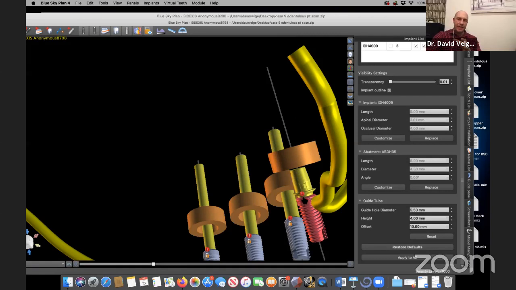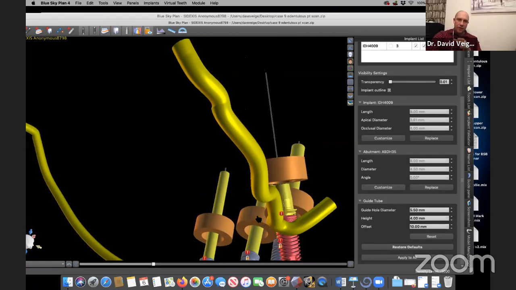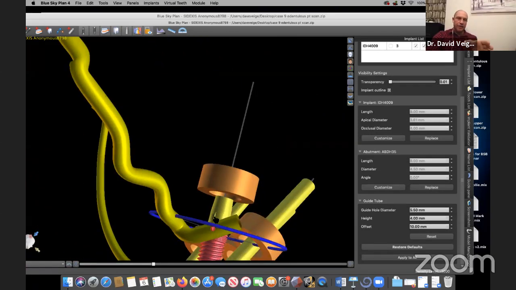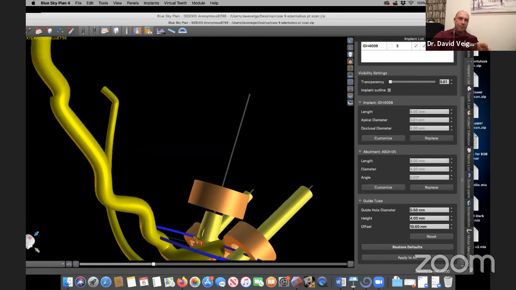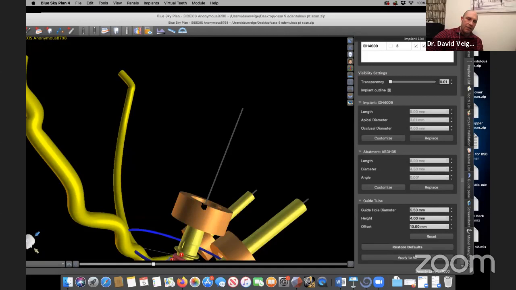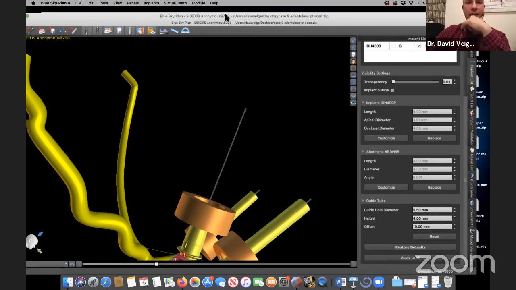So that little nipple there represents the flat end of a hex. And that means if I've placed this implant and I've drilled down to the right depth and it stopped at this level here, and the rotation is correct, that flat end will be in that right spot, which means my multi-unit will sit in the same spot as well if I put the multi-unit into that position. I hope that makes sense.